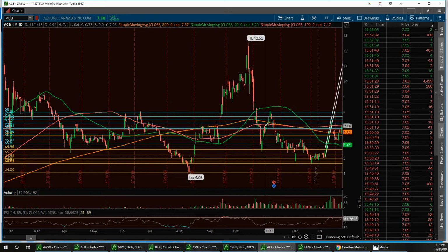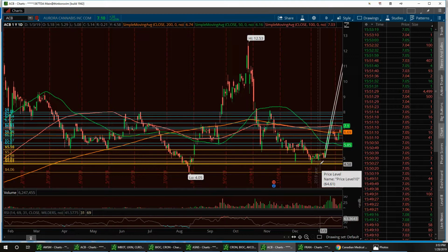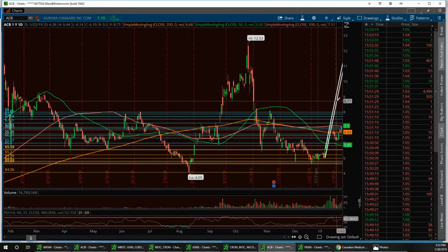And the market was in pretty rough shape at the end of the year last year. And we kind of pulled back. And I'm telling the room, I said, well, it's probably about time, when my crystal ball came out, to start looking at this one. And by that time, it was back down here at this low support right around 4.50, 4.60. And then here lately, we've noticed some pretty good action on this thing.